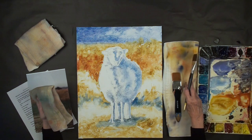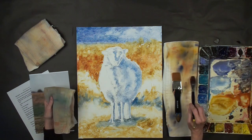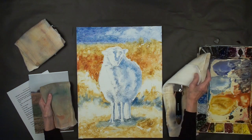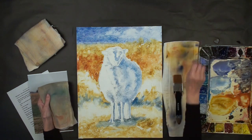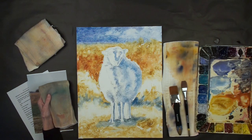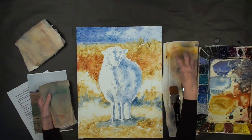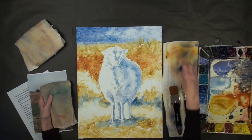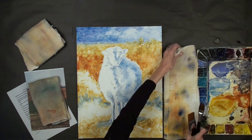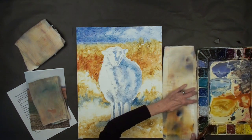I also use it here to dab my brush off. Now I can feel that this one's getting really wet. I don't want to turn it over and ruin this texture, but I may have to change that out in a little while because I've really had it suck a lot of water out of my brushes right here. Maybe I'll just switch ends here. Then hopefully I won't lay my arm in it. We'll find out.